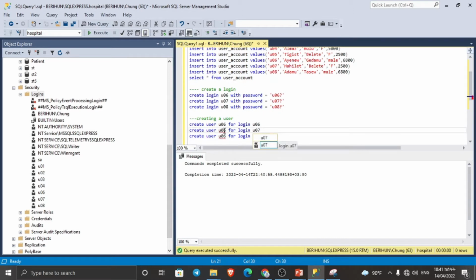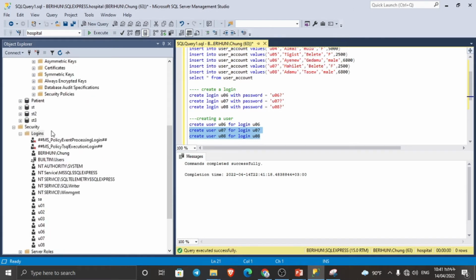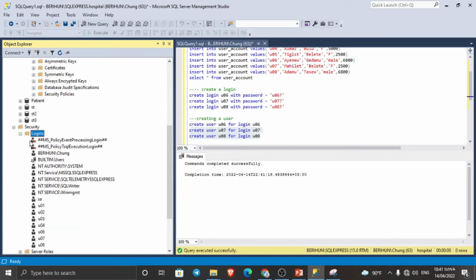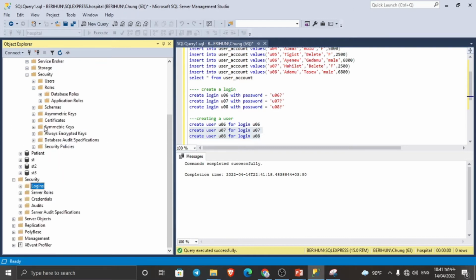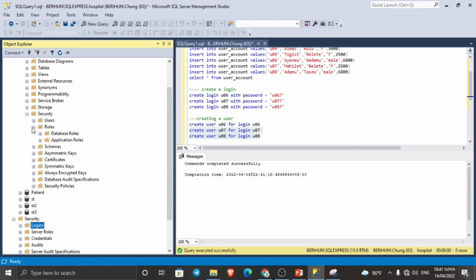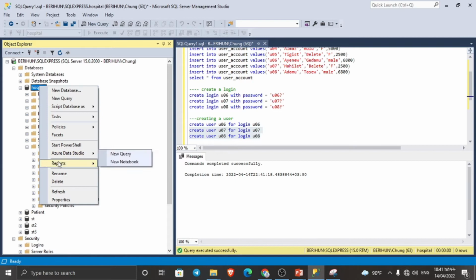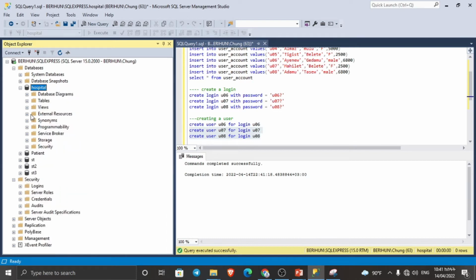Copy this in time and create another 3 users, 7, 8, user 8. Execute. Okay, good. Then after we refresh, try to minimize this and back to our hospital database, refresh and go to the user security.